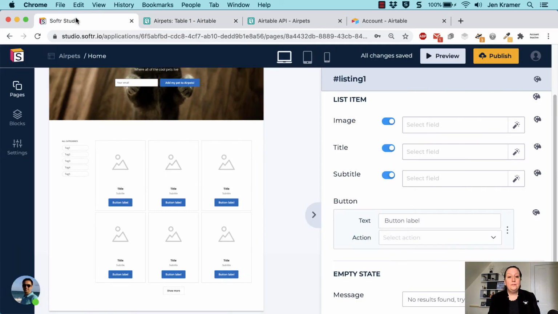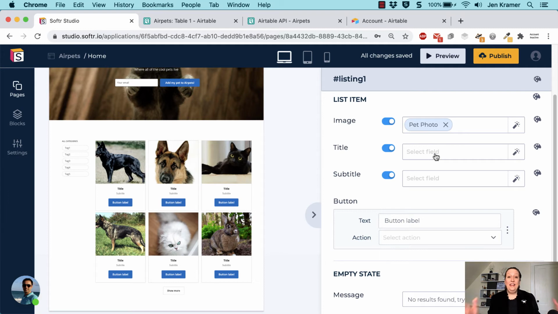So here, for example, the picture being the obvious one, the little mountain sunshine icon that's here by default is looking for an image to take that place. So what we're going to do is we're going to say, yes, an image. Which image are we going to have? Click on the little magic wand here, and oh, look at that. Those are the names of all of our fields, all the columns inside of Airtable. And we can just scroll on down and choose pet photo. And there are all of our pets. Okay? So the image field here in particular maps to where you would expect a picture to appear.